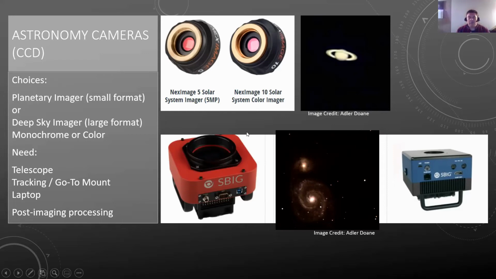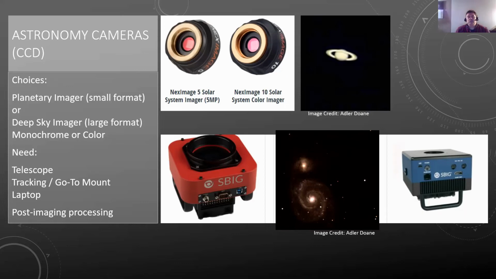Now, you do have some larger format imagers that are made for deep sky imaging. For the Whirlpool galaxy or something further out, you might want a deep sky imager. Of course, there are also the formats: you can do monochrome or color. Usually with the solar system, you want color, so you already have the color of the planets. When you're doing deep sky, you may want to go monochrome because you might want to add filters, grabbing different elements and putting it all together. And of course, that's the post-processing side.